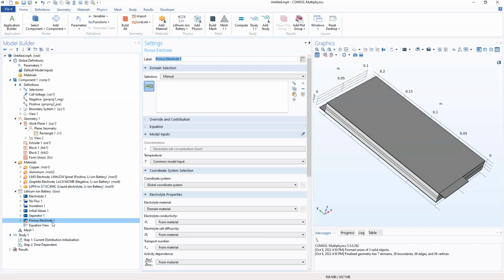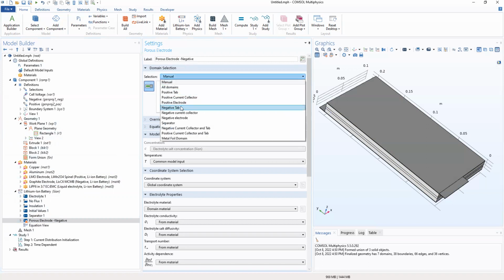And in the setting window for the porous electrode, we're going to make it known as the negative, and it's going to be the negative electrode.